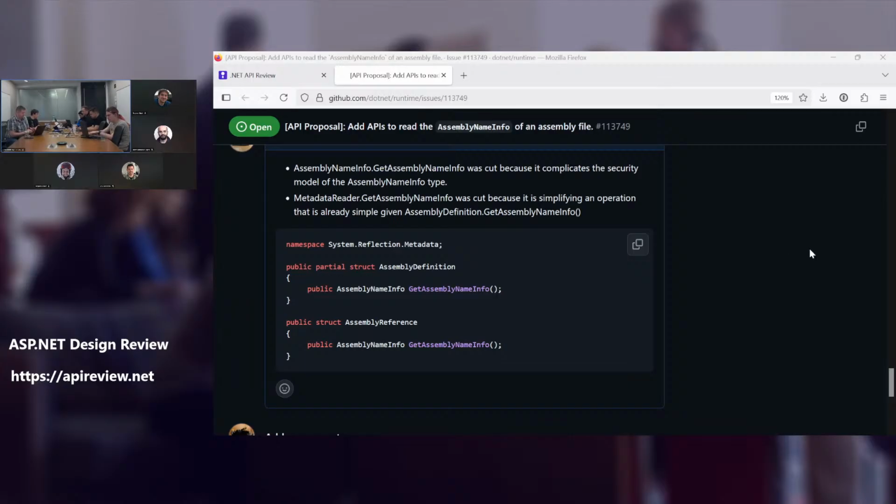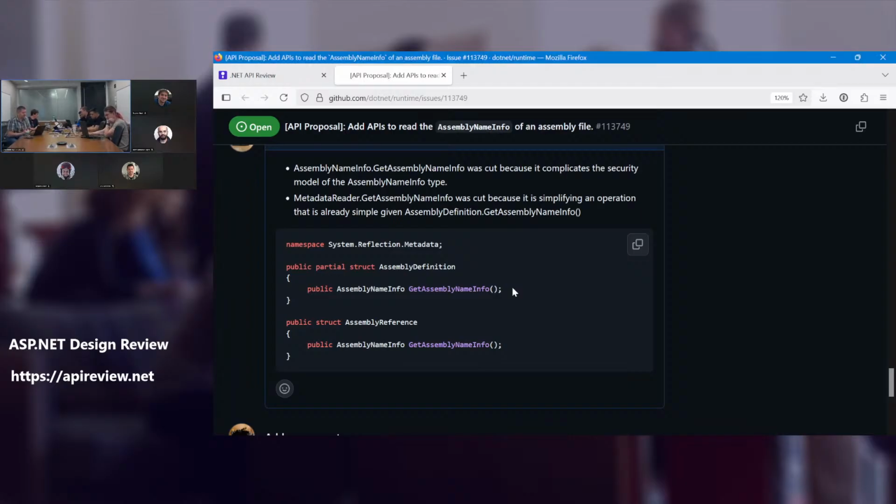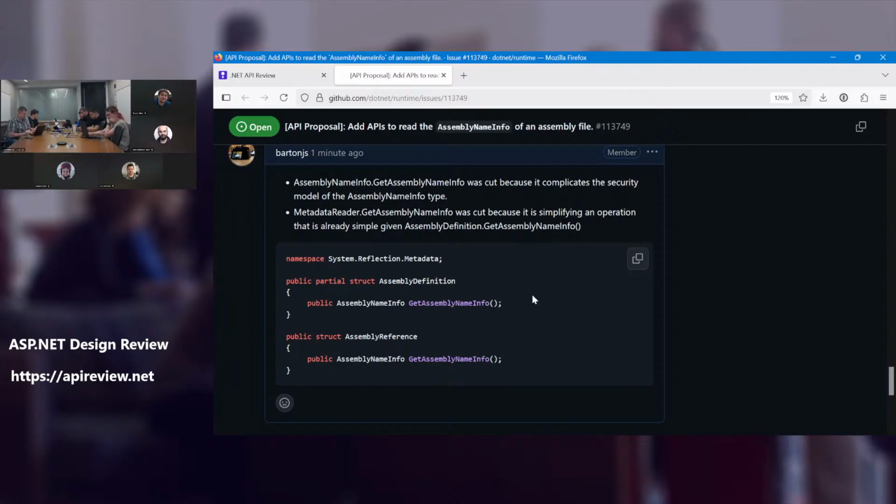one of the things we wanted to achieve was to get the users to actually stop using assembly name, because they can fall into this trap of this hidden static cache in assembly name. That's not the only thing that you have. Yeah, so we would prefer if they just get started with assembly name info and forget about assembly name. That was my goal. So you want kind of a nice clean breakdown. Yes, exactly.